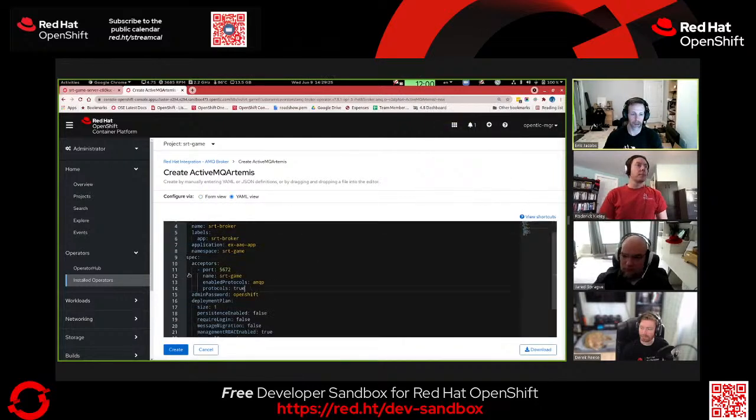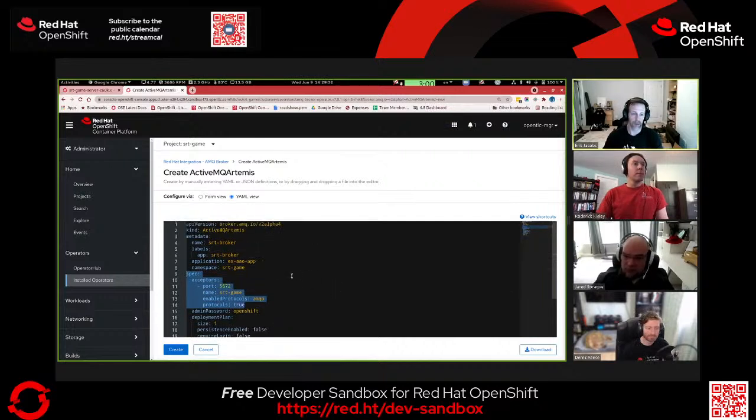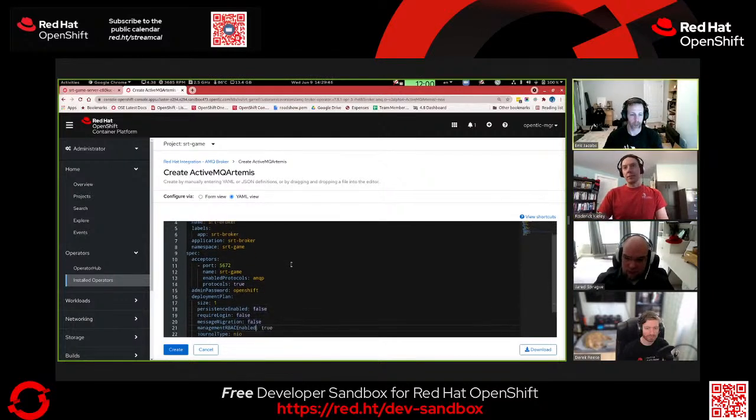So we've got the AMQP acceptor on 5672. We've got, oh, this is not right. If that protocol's Boolean is correct, I'm going to go check the CRD. Deployment pattern size 1, no persistence, don't require logins, blah, blah, blah.